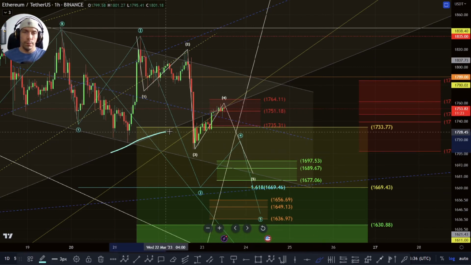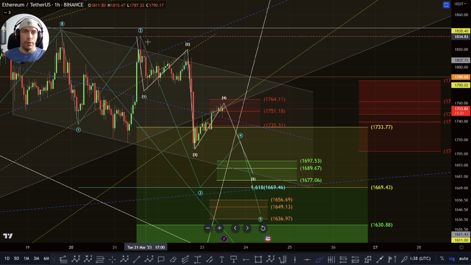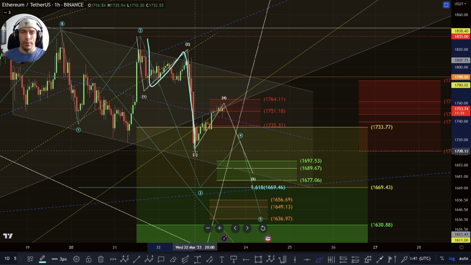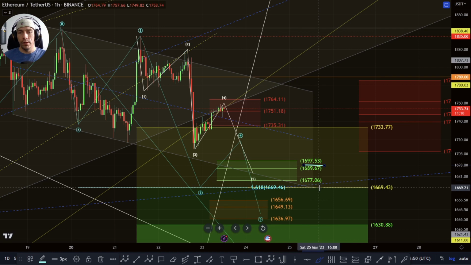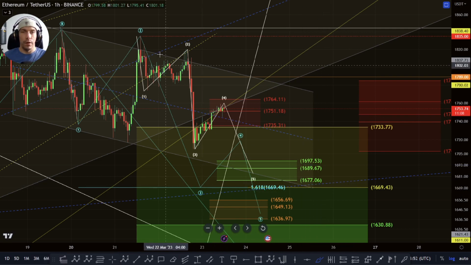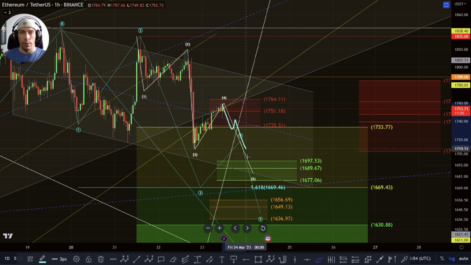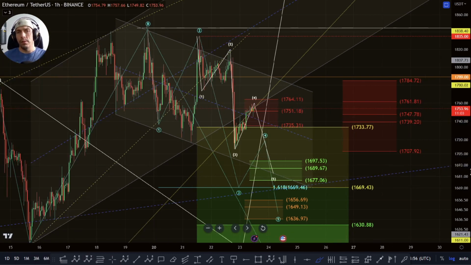You can see that this is a previous channel we had drawn here, and I'm looking at this potentially as a 1, 2, 3, looking for this as a fourth, then seeing if we get an additional fifth wave to the downside. So if we do break down, basically what I'd be looking for would be the 1697 to the 1677 area, and looking for that to do so in a five-wave move. From there, we'll have to see what happens.